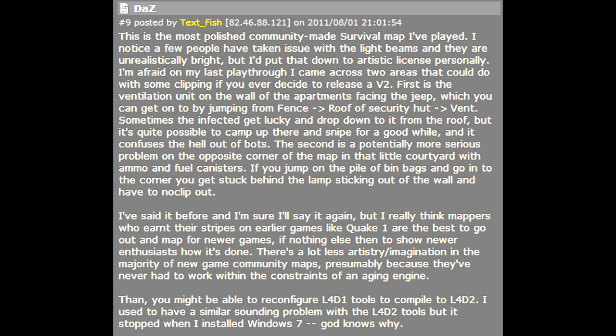And lastly, from Textfish on Funk Message Board, this was actually from the release version of the map. We'll just read the bits that are wrong. "I came across two errors that could do some clipping if you ever decide to release a V2. First is the ventilation unit on the wall of the apartments facing the Jeep, which you can get onto by jumping from the fence to the roof of the security hut to the vent. Sometimes the infected get lucky and drop down from it to the roof, but it's quite possible to camp up there and snipe for a good while, and it confuses the hell out of the bots."